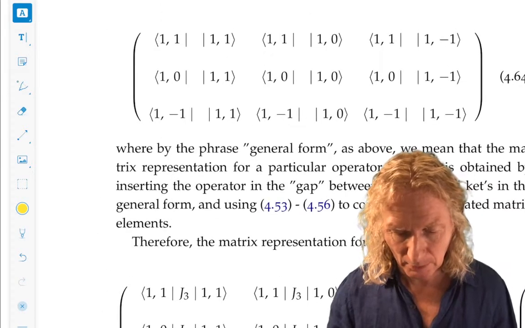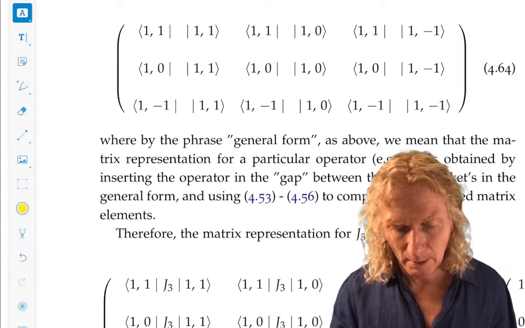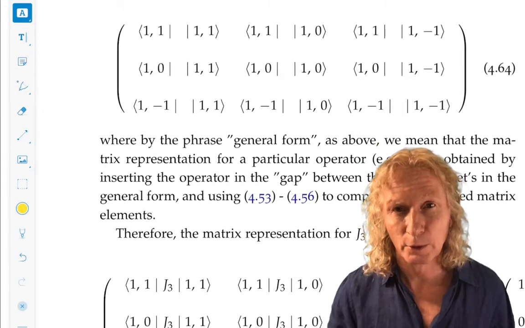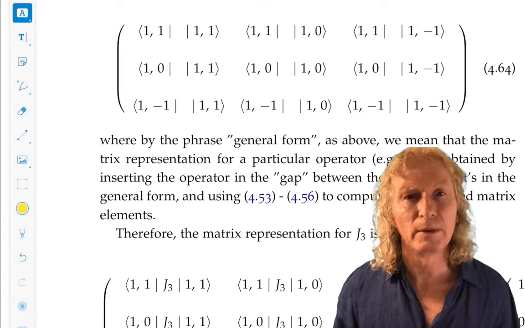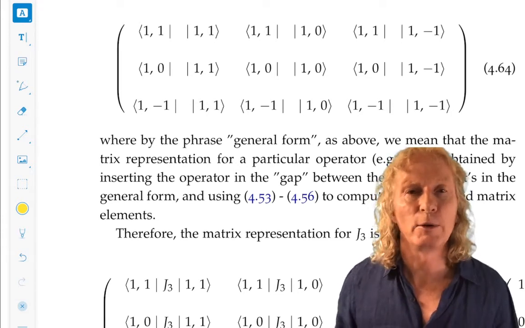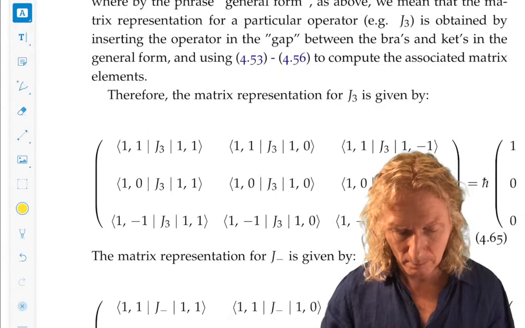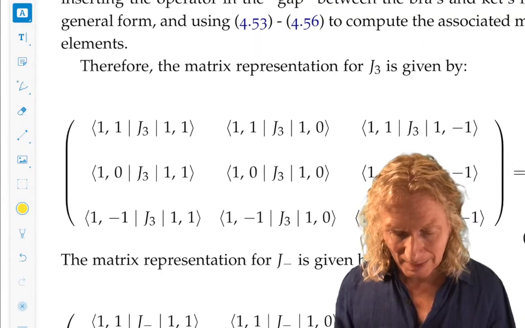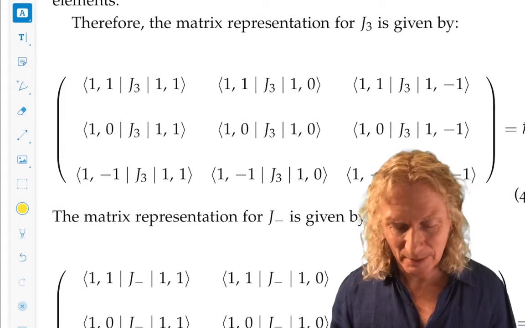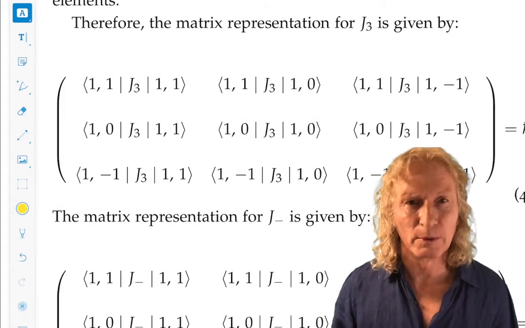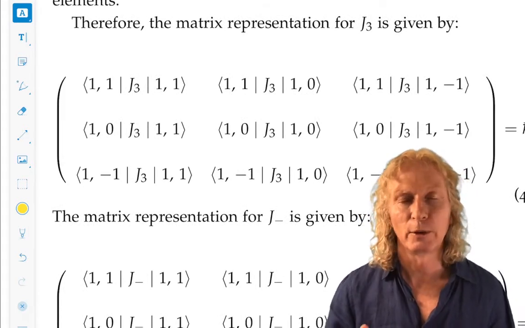Okay, this is a little template I've made. And you should check back with chapter one that this agrees with how you computed matrix representations of operators with respect to a basis. And this gets, I mean, it gets a bit tedious once you go to j equal one. j equal half, j equal zero.